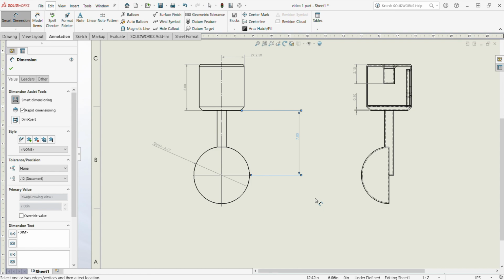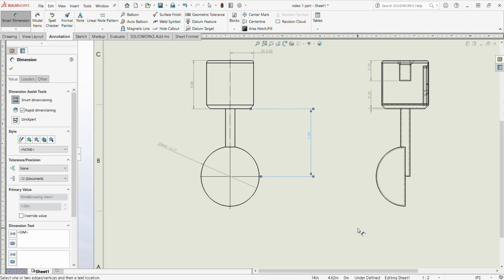But the way we get around that is we say, hey, this needs to be this distance from the center. That way it keeps you in line by saying that at any point on this circle, it needs to be whatever distance away from the center. So that keeps the machinists and everyone in check, and it also keeps the engineer honest, because he needs to make a drawing that makes sense.